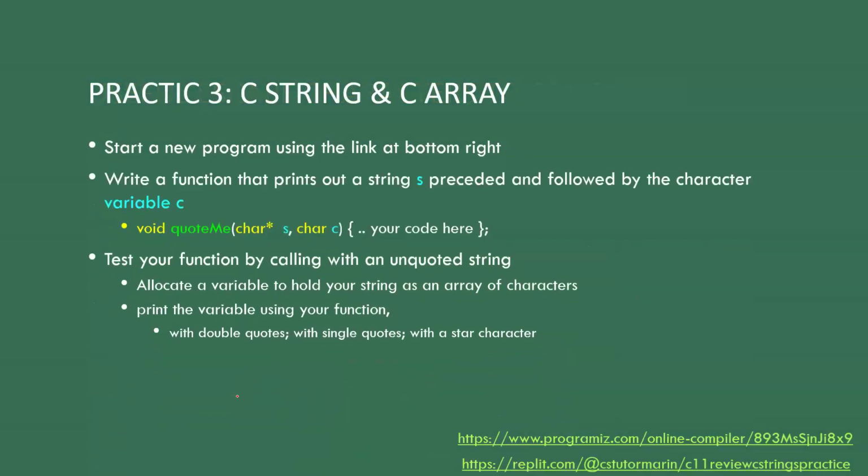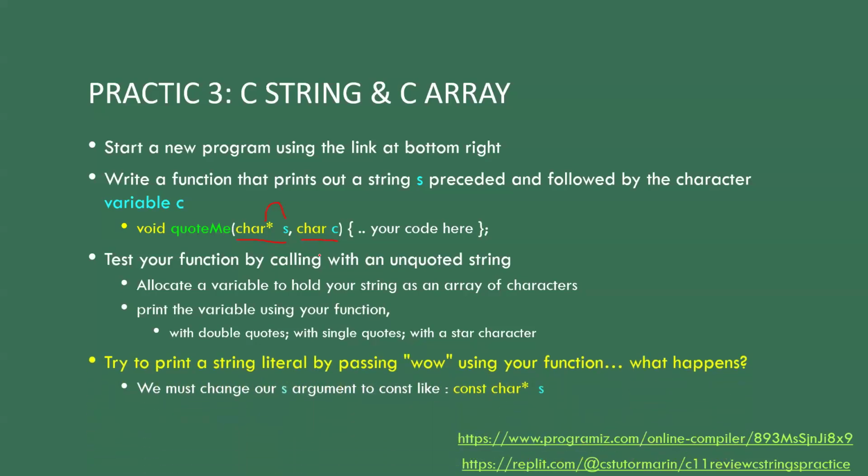So a practice problem is, this is a good one actually. Let's just think about this for a second. If you had to write a function that put a particular character at the beginning and the end of some array that is pointed to by this S pointer. So S is a pointer. We're going to be given some pointer to some string and we want to put something at the beginning and the end of that, assuming that we have enough memory to do that. So in other words, if I gave you wow and a quote, you would actually have to put a quote, or that character, at the front and the back of that. So let's look at the code for actually doing that.